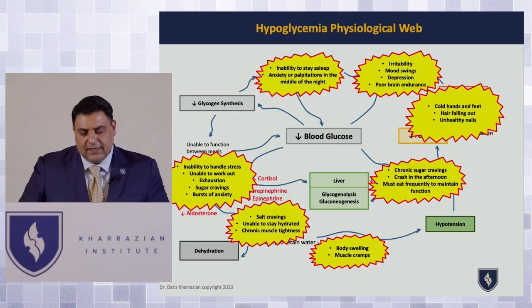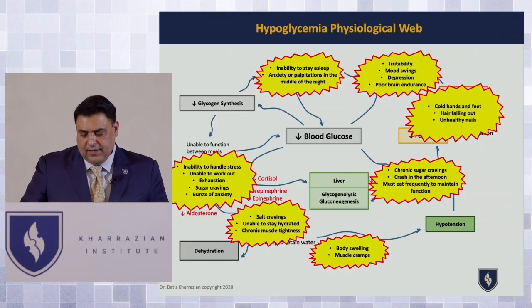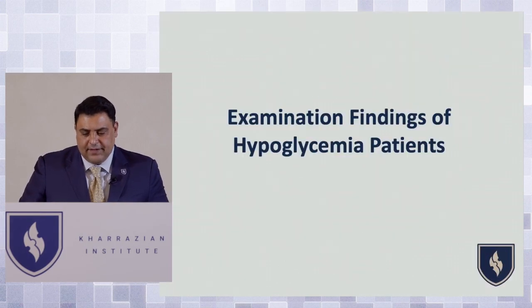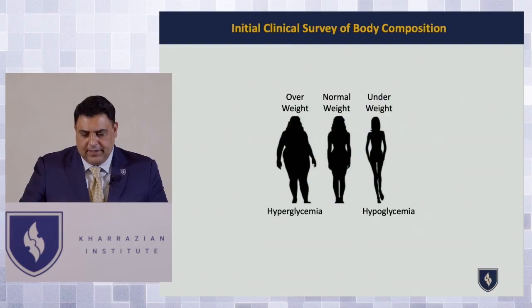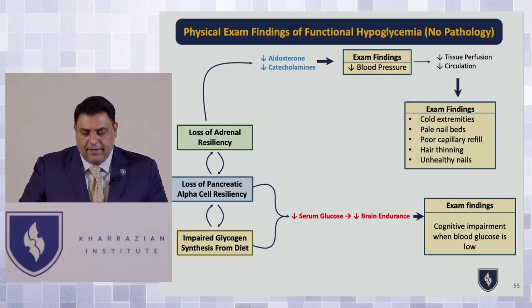Now, that's what you're going to see as their chief complaints, their presentation, when they come into your office. And then as you do the timeline, you'll figure out if it's really due to their diet and lifestyle or secondary to something else. Some key things you're going to see with an exam with hypoglycemics, again, they'll be on the normal or underweight side with their anthropometric test, but they'll have some very key findings.